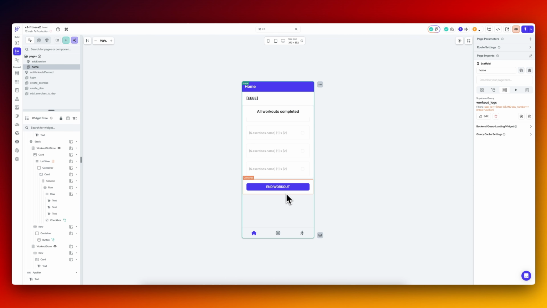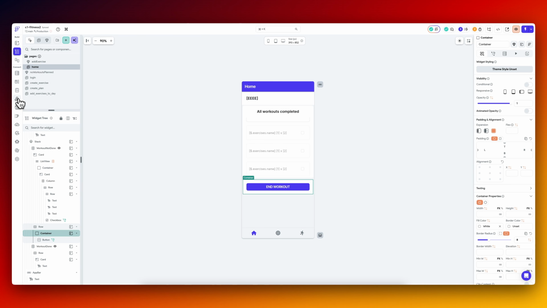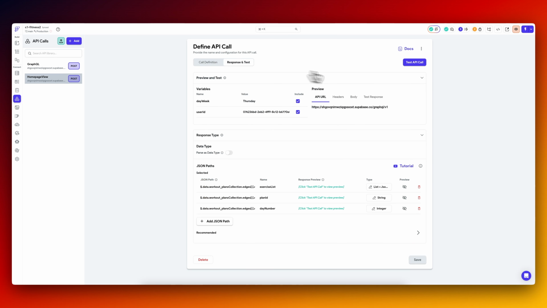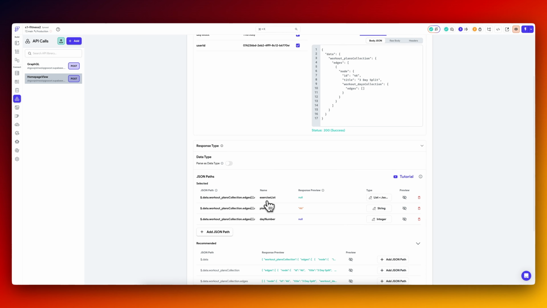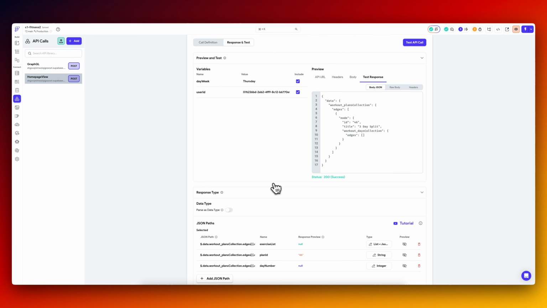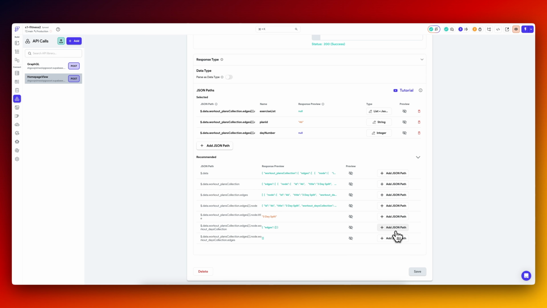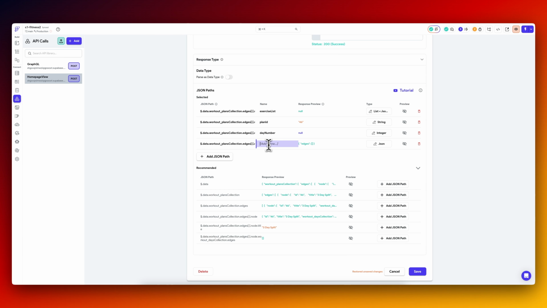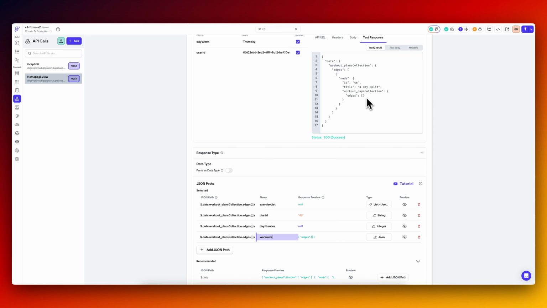Now, in order to not show this, we need a conditional, but the issue here is that if we go to homepage and do a test on today's date and my user ID, today's day of the week, we get all this. If we do exercise list like before, we can't do it. It's completely null. So we need to look at edges here and see how it's empty over here. We can save that. And these are just workouts, right? So we have a 3-day split, but we don't have anything on that day. We still need this information here. We see that the edges are empty, and that tells us that there's nothing to do on that date, even though we have a split.